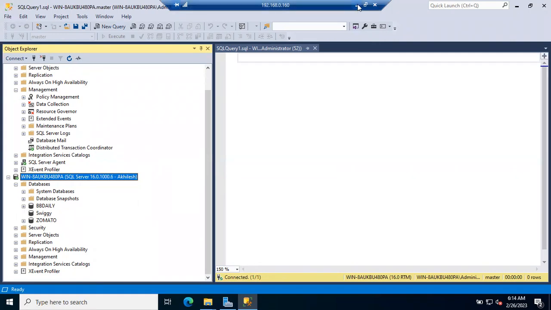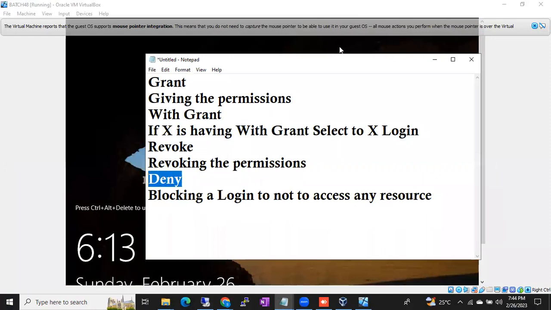Here I just want to explain why this deny is there. If you don't give access, he cannot access. Then again, why explicitly do I have to give deny permissions? Can anyone tell me? Why explicitly do I have to give deny permissions to him? I think once he has access on the database, in order to block that wrong person. Okay, so this will be discussed later, guys.